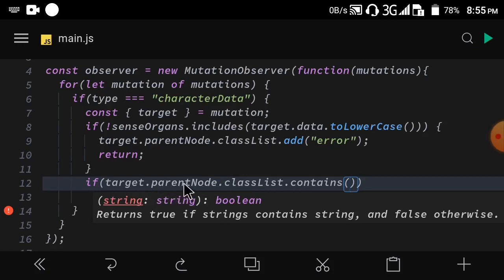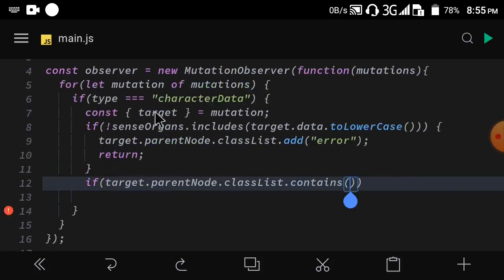Remember that the parent node here is going to be the li. So everything starting from this point here is not going to be fired if the value of the li is not included in this sense organs array as we have here. If it is included, the statement in the if is not going to be fired, so it's going to continue from this place here.